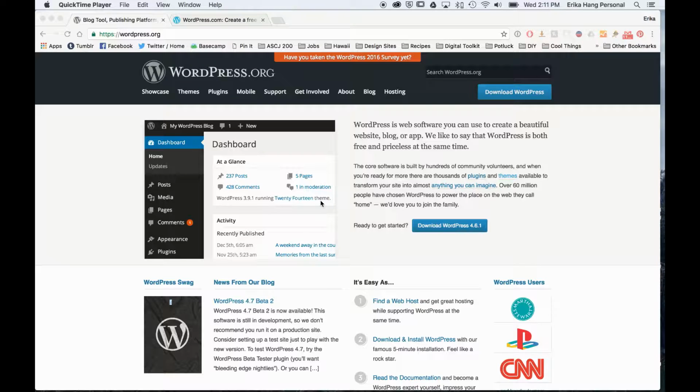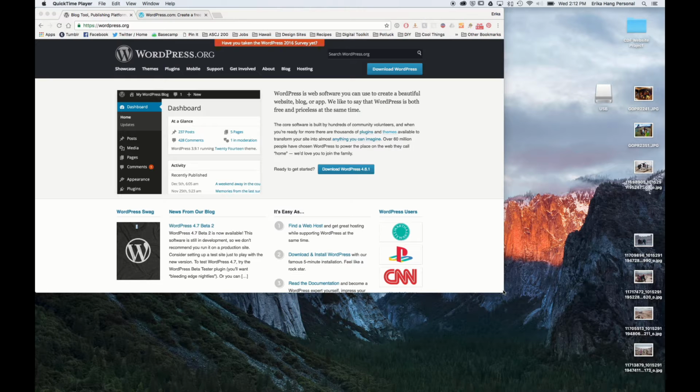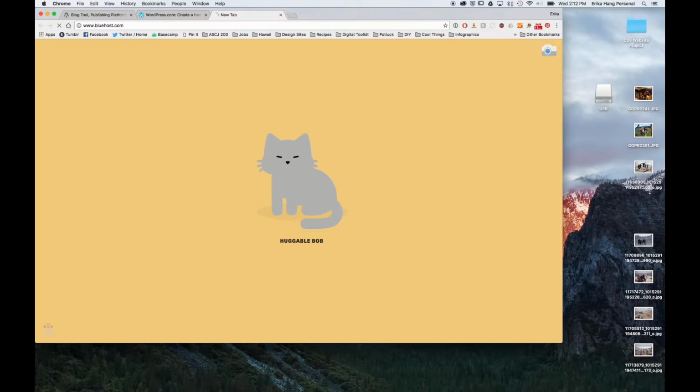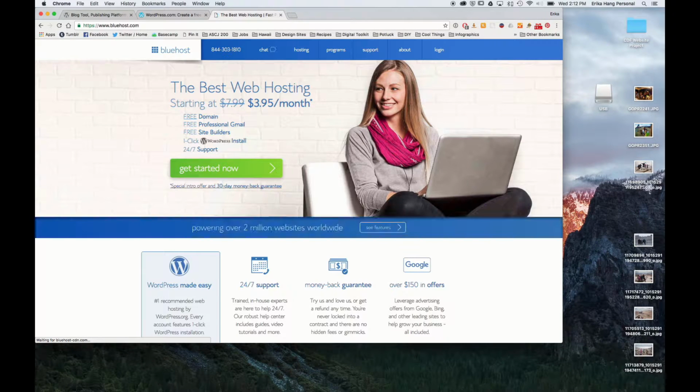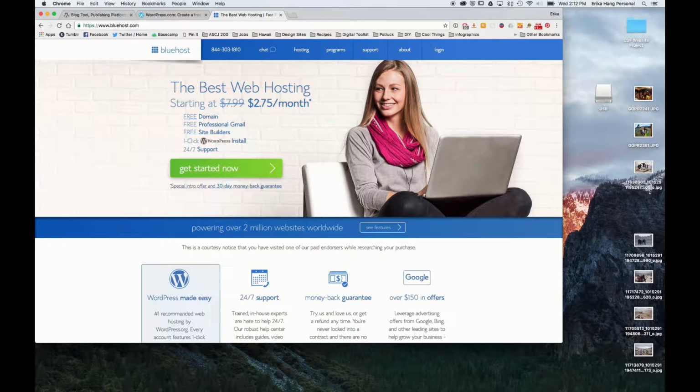So the first thing to do is to go to bluehost.com, which we're going to switch over here now, or whichever host you choose. You'll always get sort of a discount for your first year or the first time you set up your site. And then in the future, you'll probably end up renewing that hosting at a higher rate. So you can see here for Bluehost right now, their lowest rate is, wow, $2.75, which is actually the lowest I've seen it, maybe ever actually. But then when you renew, it would more likely be more in the $7.99 range. So you're usually looking around $50 to $80 a year.